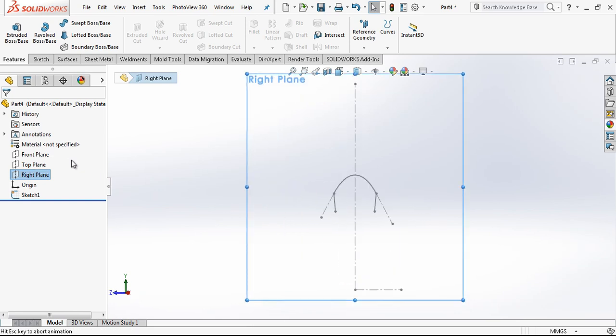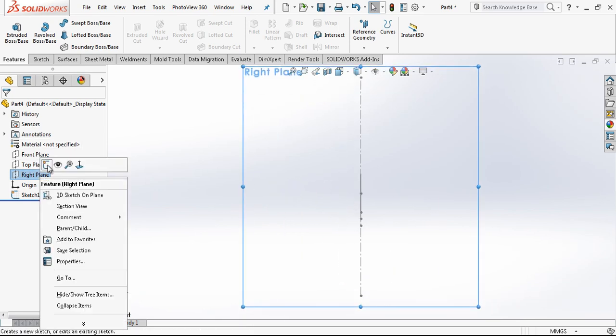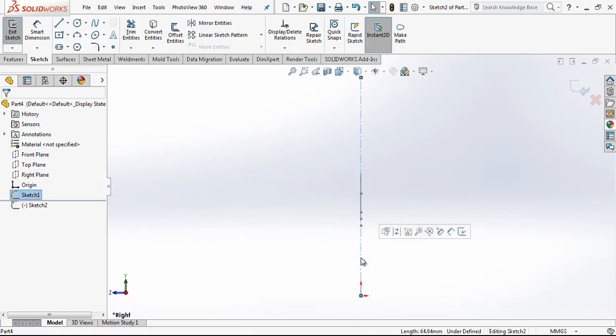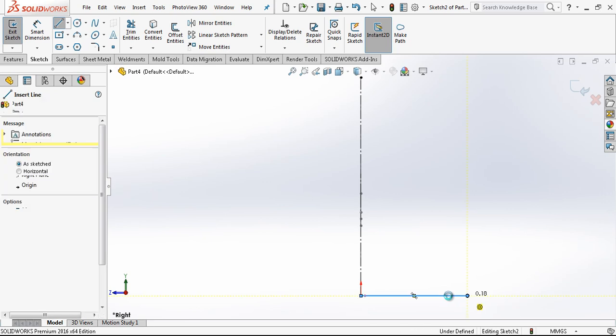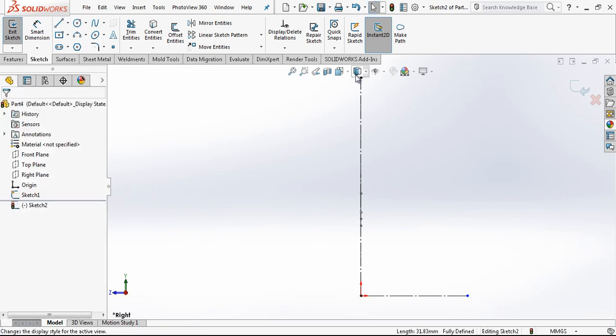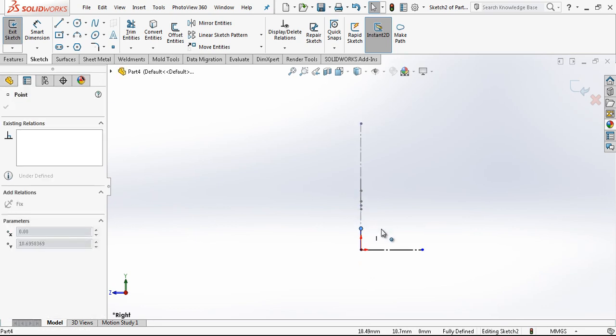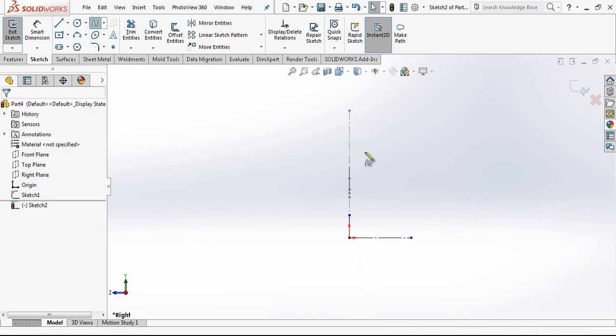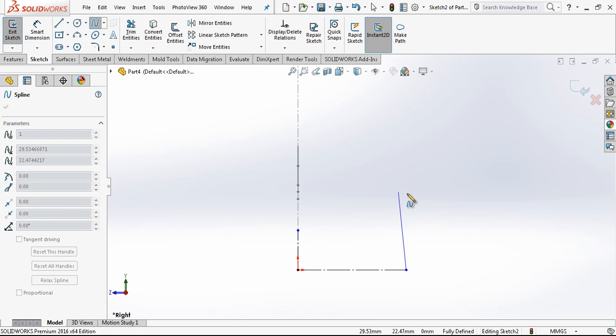On the right plane I open a new sketch and I can convert this line to construction geometry, and then I create here one more, but I will change this point down somewhere, yeah, and again one spline.